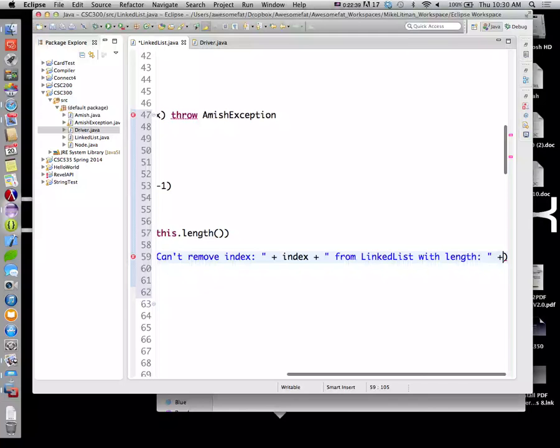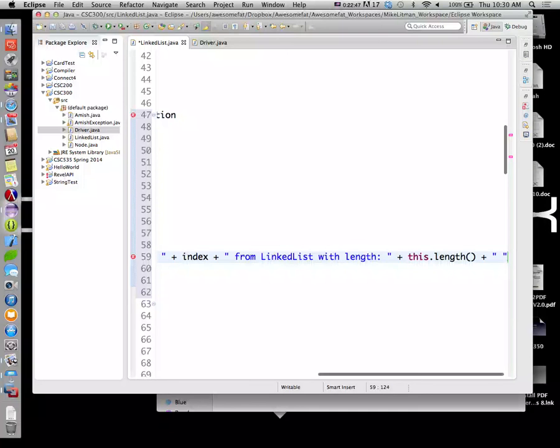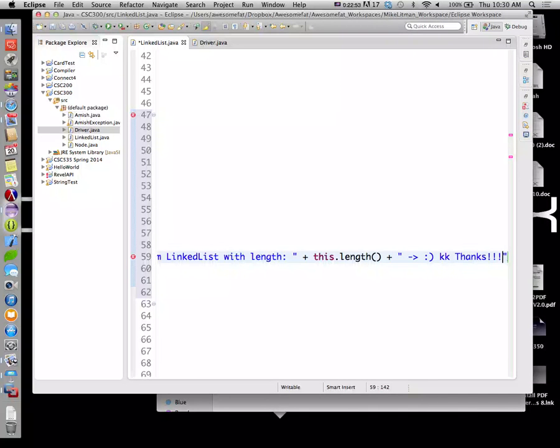Oh man, this almost sounds like it's serious. This dot length, arrow, smiley face, KK thanks. Some exclamation points.